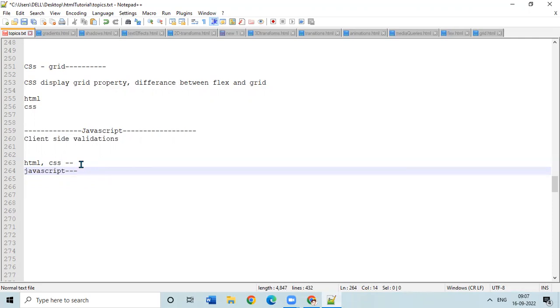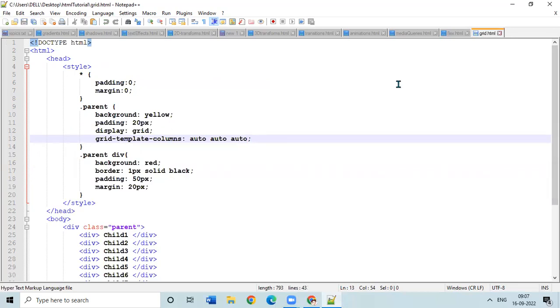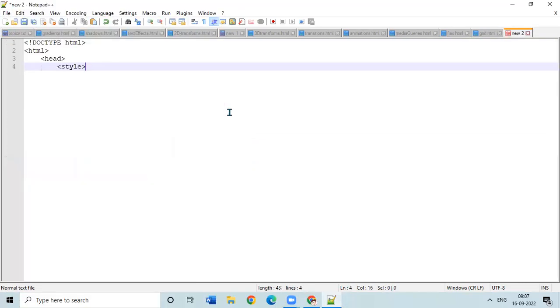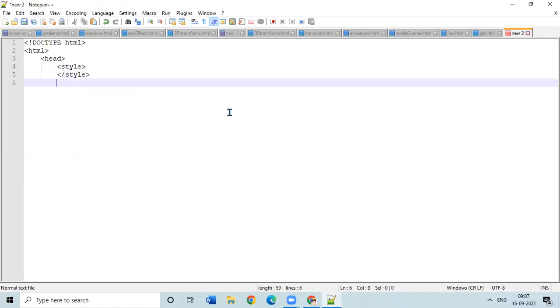Suppose you have to add JavaScript functionality, you need to do it like this. We applied styles through the style tag, right? For JavaScript you need to add a script tag over here. Copy it and we will create a new file. This is an empty style tag, you should close it here. And we are adding the script, right?